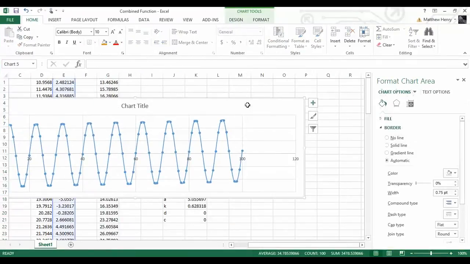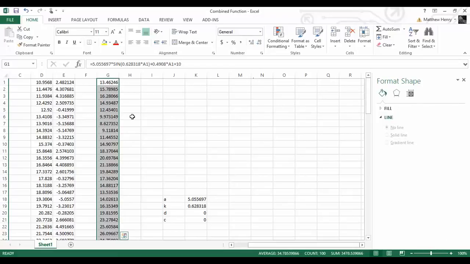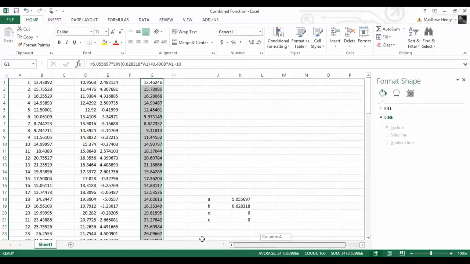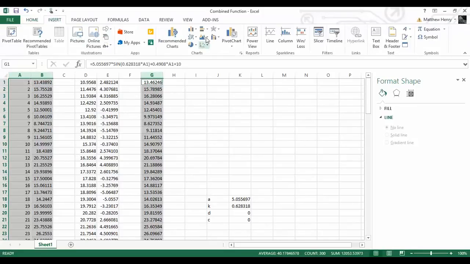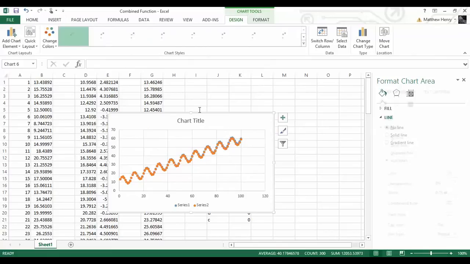To verify that all works, I'm going to graph our original data and our modeled data. To highlight just these columns, in case you've been wondering, I'm holding down the Control key, which allows me to select just the columns I'm looking at, and then insert a scatter plot.